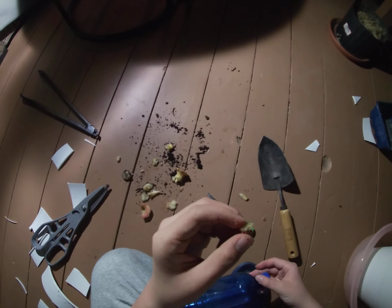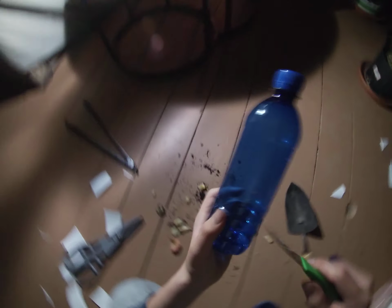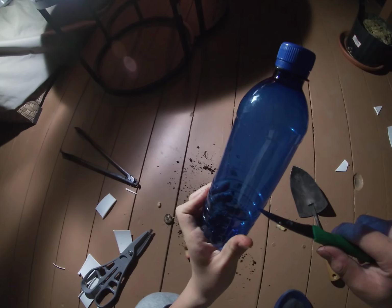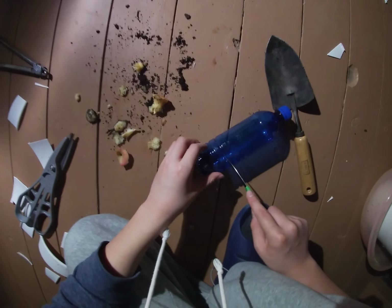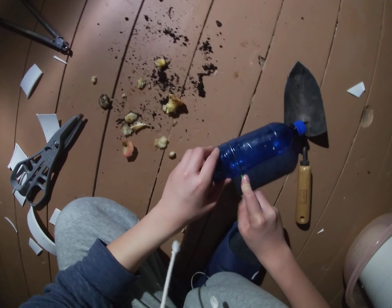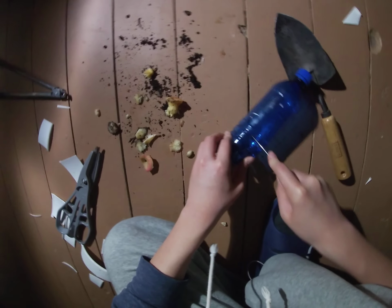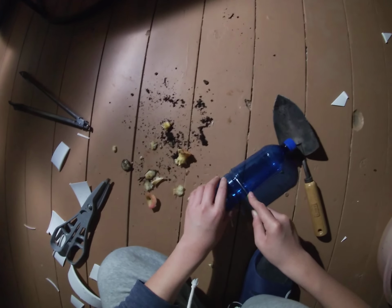And then when the water one grows, I'll put it into dirt as well. This is gonna be the water one, and this is gonna be the water bottle that's gonna put the water one. And this is the knife that we're gonna cut with the water one. Third line, alright. And that's a blue bottle, so yeah. Even though I still think this other one is gonna be the most successful, but I'll give this a try. Yes. Okay. Hopefully I don't break the knife, cause that'd be bad. And this is actually a very good knife.